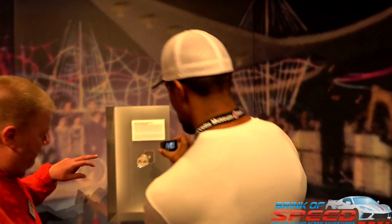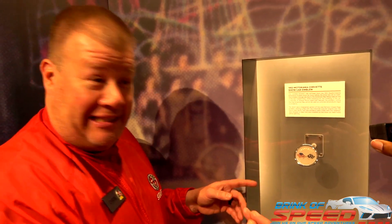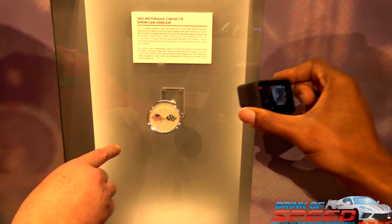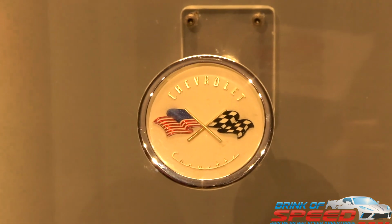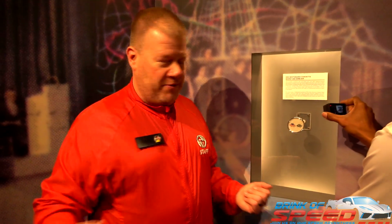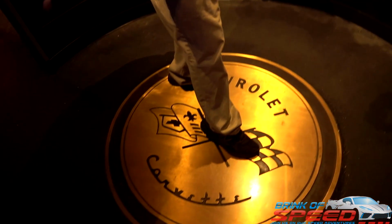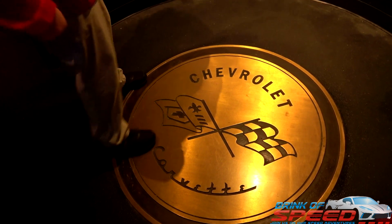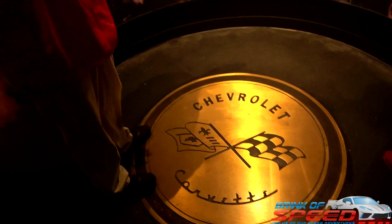This is another very rare piece of Corvette history. This is one of the original emblems that was on the pre-production car that Corvette actually has. Yes, they do actually. This was on the car. Now the funny thing, they couldn't unveil the car until they changed the emblem, because during that time in our country, it was against the law to mass produce something with the American flag on it for public sale. So they had to go to a jeweler in New York to change the emblem, which, obviously, has the racing flag and the Chevrolet bow tie, synonymous with the Chevrolet race car. The fleur-de-lis, which is the French sign of royalty, and the three lines were to honor the three Chevrolet brothers, which I always think is kind of funny because Louis Chevrolet was Swiss.